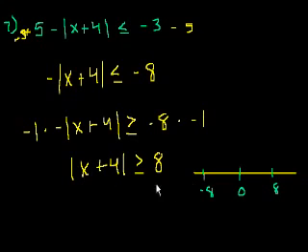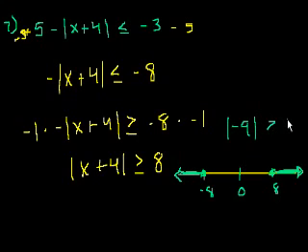So that means that this number is definitely going to be greater than or equal to positive 8, right? On the number line, it would be all of those numbers. Or, remember, we're saying the magnitude, so we don't care about the direction. The magnitude has to be greater than positive 8, so it also includes the negative numbers less than negative 8. And why does that make sense? Well, take negative 9. The absolute value of negative 9 is greater than 8, because 9 is greater than 8. So any number to the left of negative 8 or to the right of positive 8.